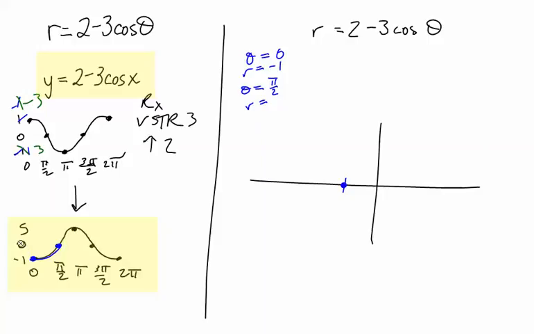Actually, let's fix this really quick. That's not a 0 there. Sorry about that. When we slide 0 up 2, it's going to go to 2. So this should be theta equals pi over 2 with a radius of 2. That puts us at this point right here. Remember, got to get used to the polar coordinates. Radius of 2 in the direction of pi over 2.